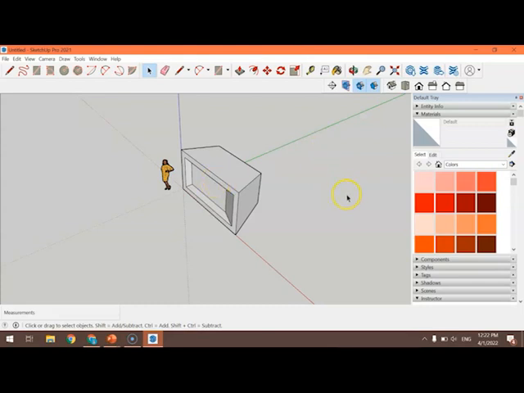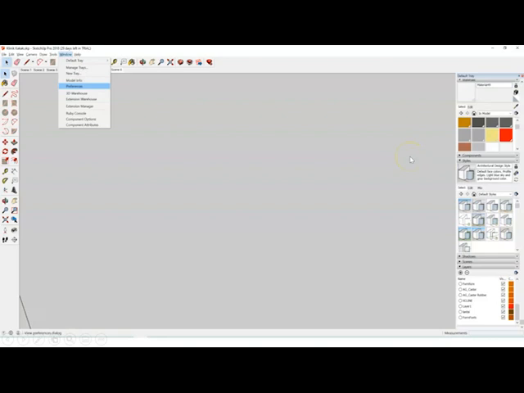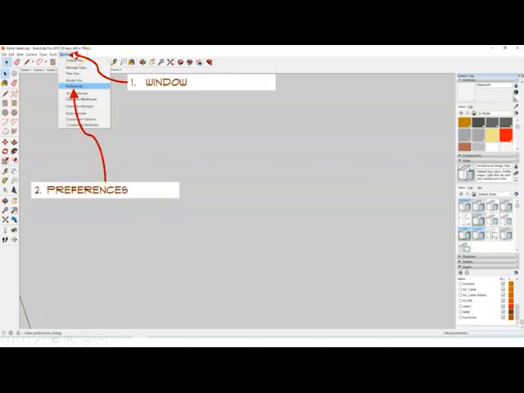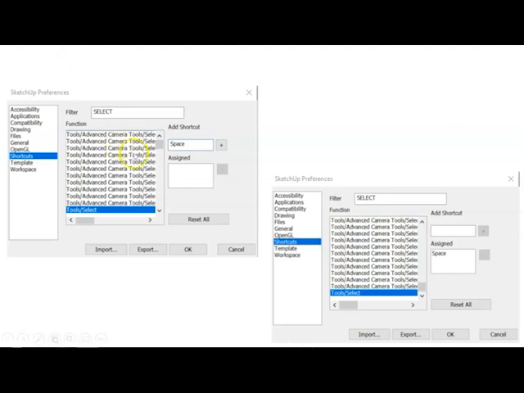Now let's go to the next slide. If you cannot see the shortcuts, what you can do is go to Window and then Preferences. When you click Preferences, you're going to see this. Make sure you click Shortcuts and then type Select. There's a long list of tools here.